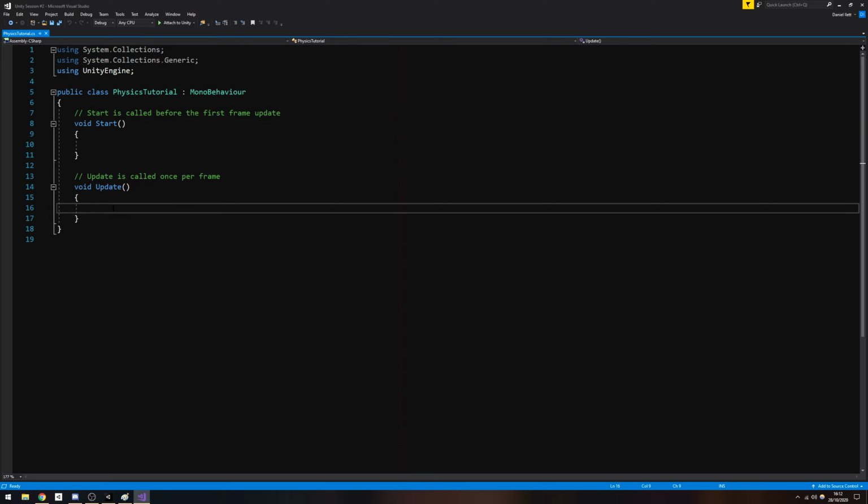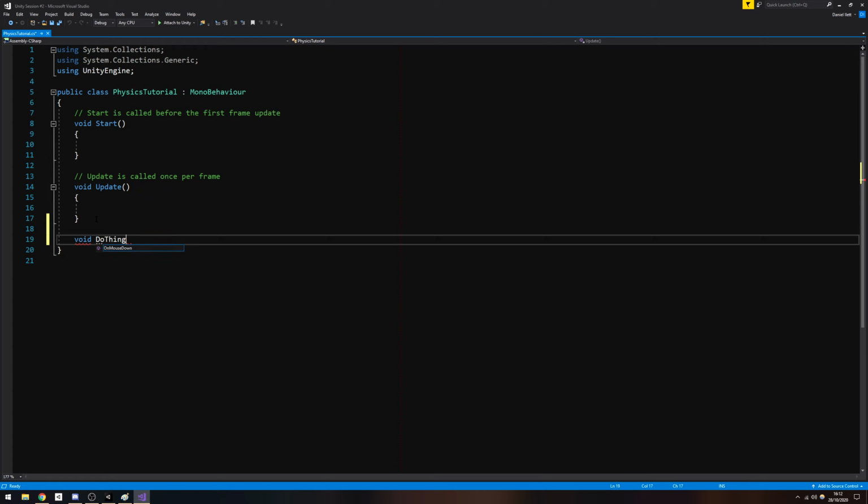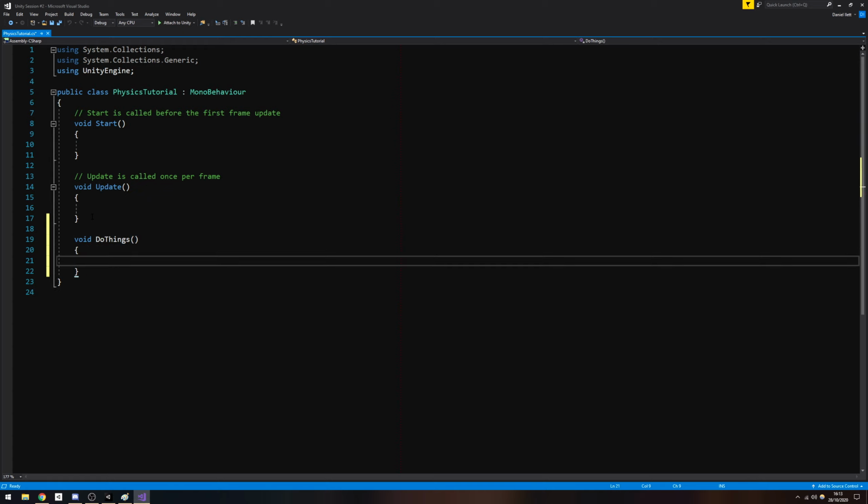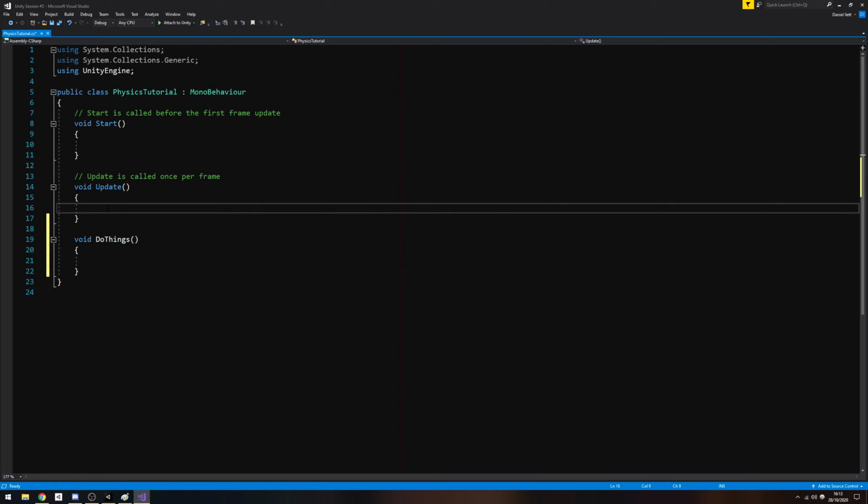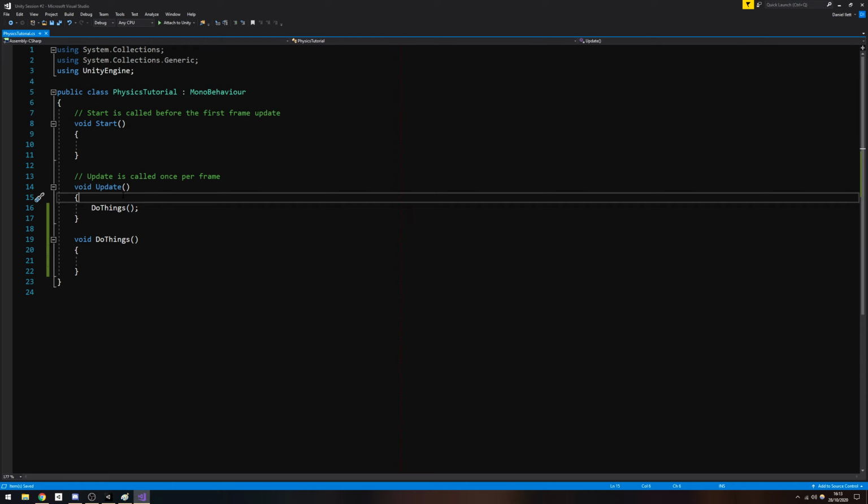If I had my own function here called void DoThings, in Update I can say DoThings, open and close these parentheses, and put a semicolon. When Update is called once a frame, the first thing it does is call this other function. So the first thing it will do is everything in this DoThings method.